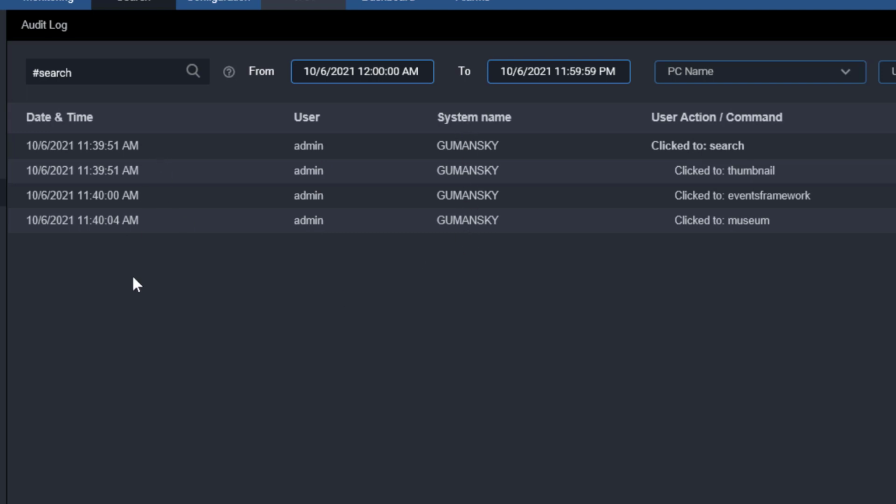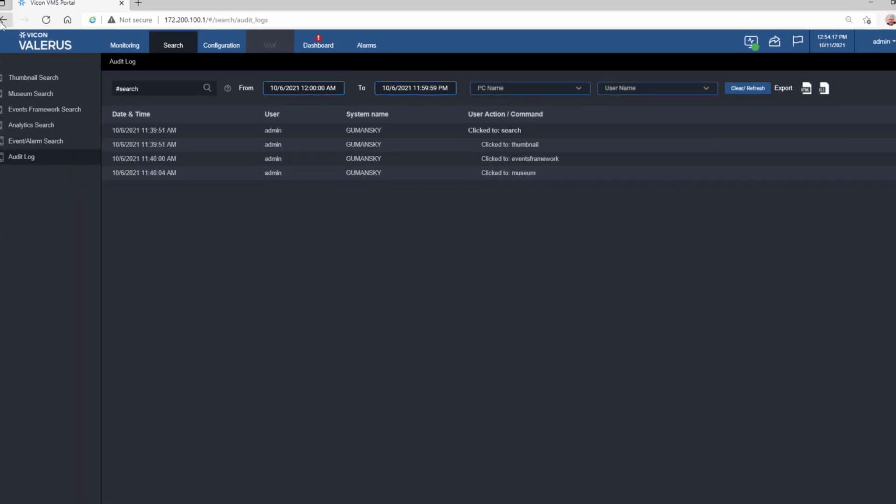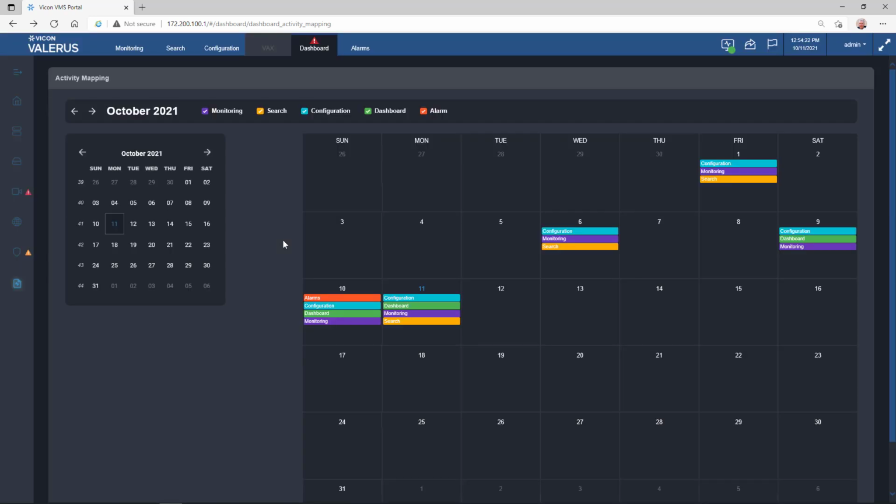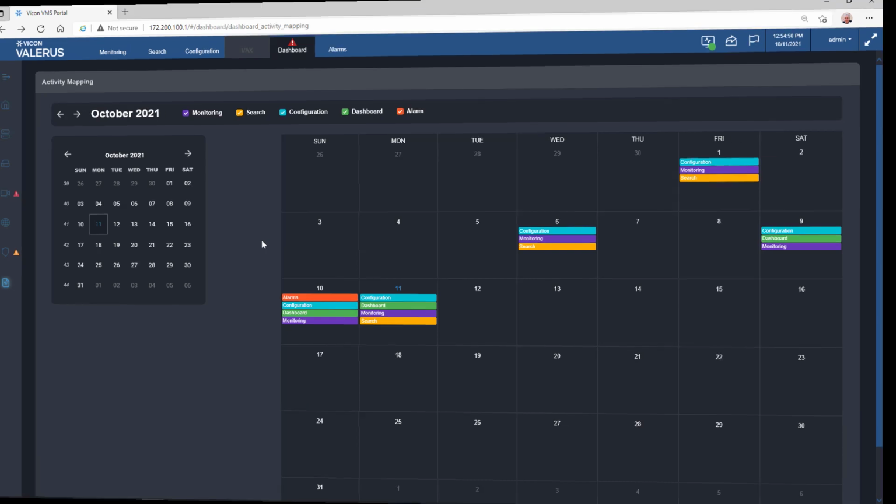Very, very simple, but very, very powerful tool, because let's face it, this visualization gives me the ability to know, other than the normal standard things that might take place, if any one of my users are delving into parts of the system that they ought not to be delving into, or just to see how the system is being used on a day-to-day basis. So this is a completely new module inside of the dashboard. I hope that you'll find it very, very useful.